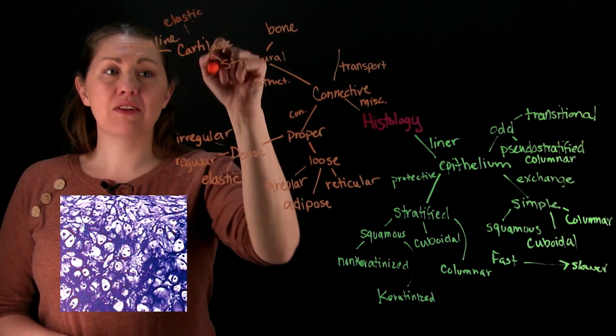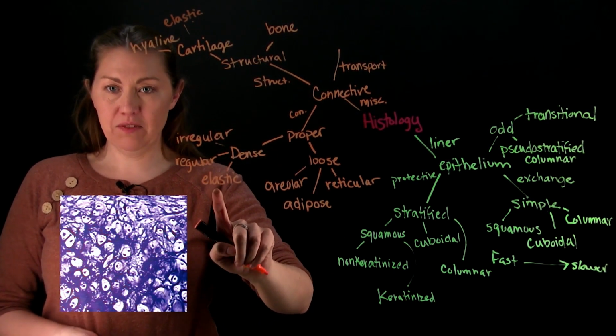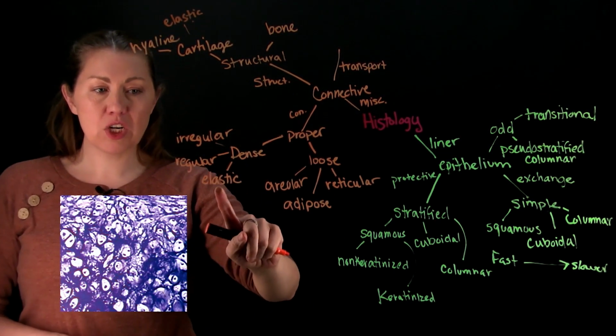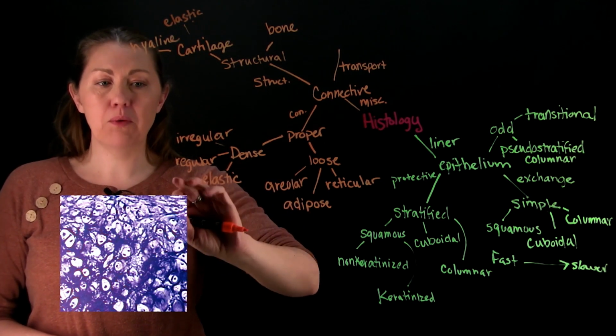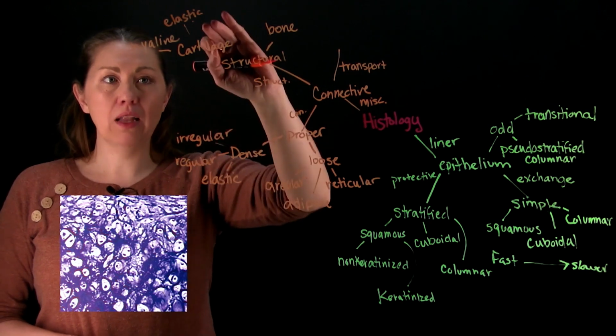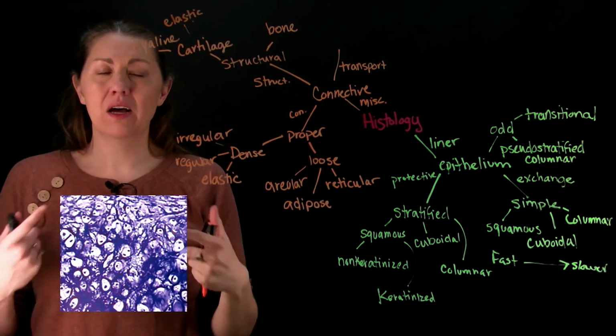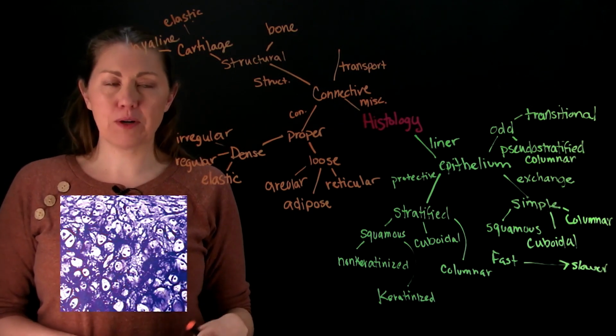So this is elastic cartilage connective tissue that is different than elastic connective tissue. Elastic connective tissue is in the dense category. It was taking regular, so dense regular, and adding elastic fibers. Elastic cartilage is basically taking hyaline and adding elastic fibers. So think of them as kind of like an add-on feature, a bonus feature.